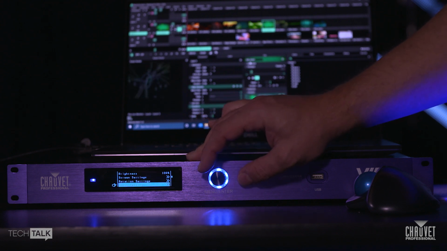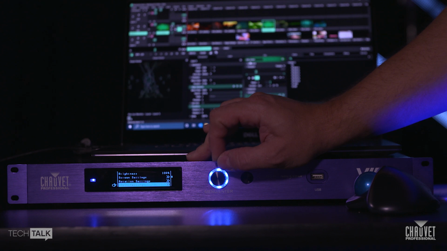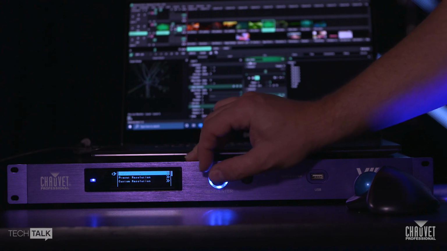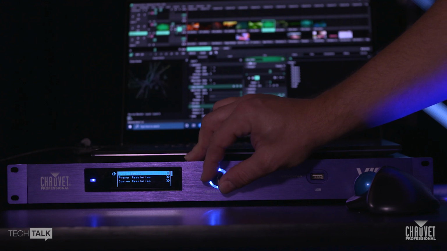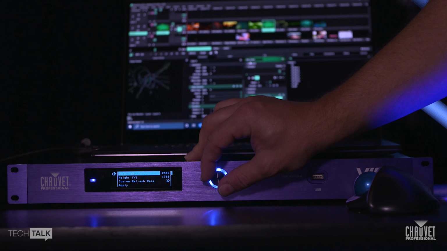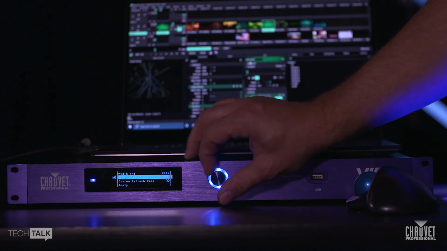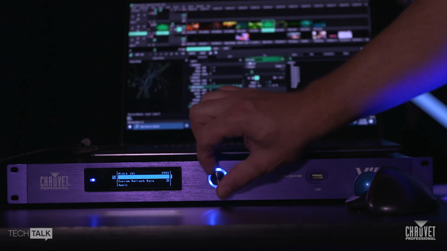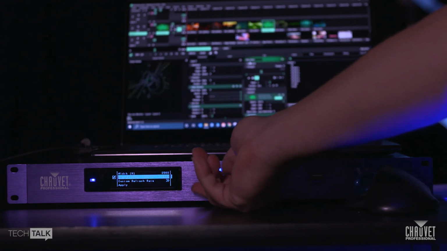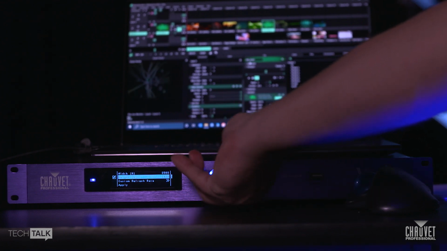If you find that one of the preset resolutions is not suitable for you, you can go back in your input settings, scroll down to custom resolution, and you can see what I'm going to do here is I'm actually going to bring this down to 1080 because I want to show you something.